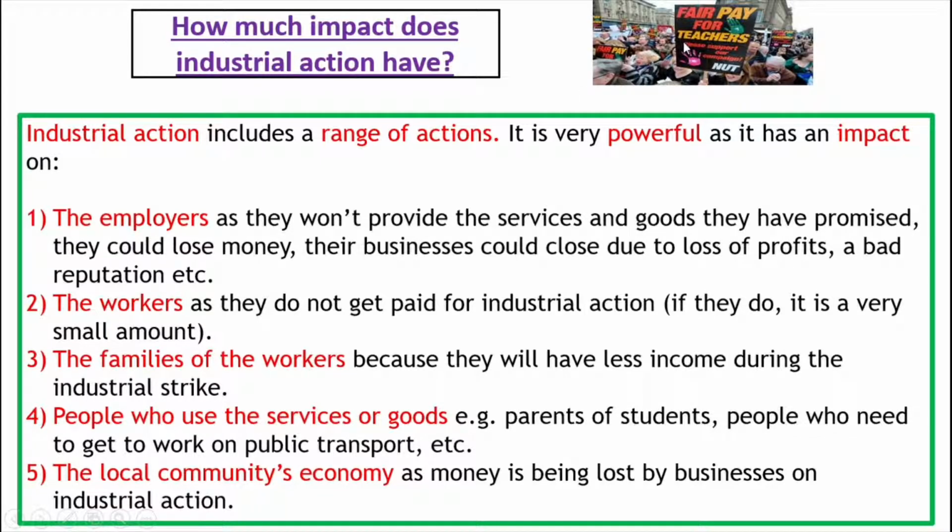Here's an image involving a demonstration where many people got together, mainly those who work in schools and are teachers, to demand fair pay. When teachers go on strike, this has a big impact on students' learning, but also on parents who are required to stay at home and look after their children. This means that parents don't go into work, so it has a knock-on effect on the workplaces that parents might work in. And that in turn has an impact on the productivity of that workplace, the reputation of that workplace, and the money the workplace earns. This is an example of how an action can impact on others around you and therefore pressure employers or government into meeting the demands of certain groups of workers.